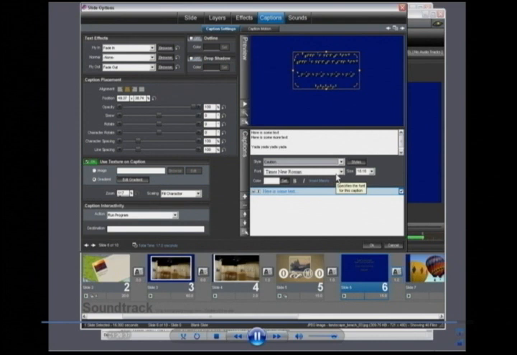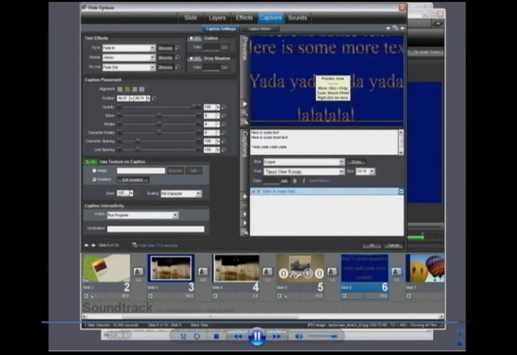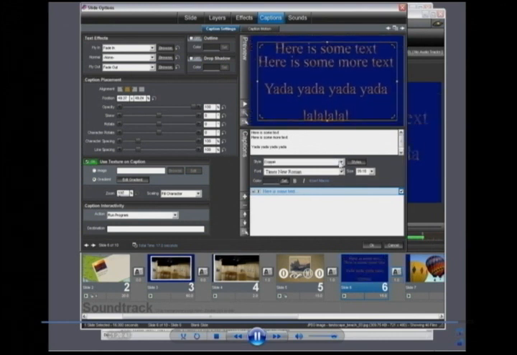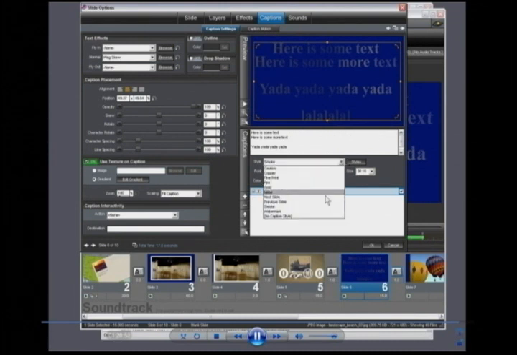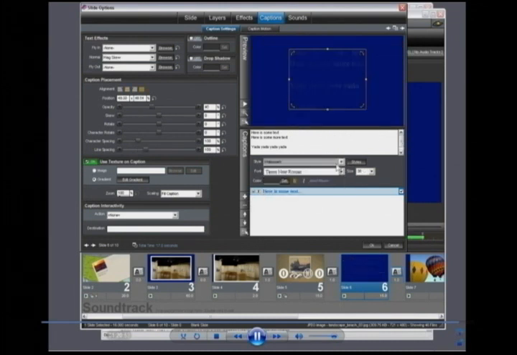It's going to make my caption look like caution tape. Or copper. Now it looks like copper. I can make it bigger and show you. Or you can do metal, or smoke, or a watermark. Makes it kind of hard to see. Fire. It's pretty cool. So basically it takes all of your caption settings and you can save them into a style.